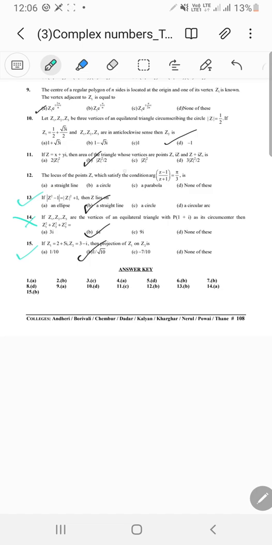Right. 11th. What? Z, just Z square. Okay. The area of a triangle. Z is something, we don't care what that thing is. Whose vertices are points Z, iZ, and Z plus iZ. So this is Z. Multiply by i, that will give us 90-degree rotation. So it's going to be iZ over there. Adding them is just like adding vectors. So this is something like this. We know these are just the radii, so these are the same length. So yeah, it's going to be a square.